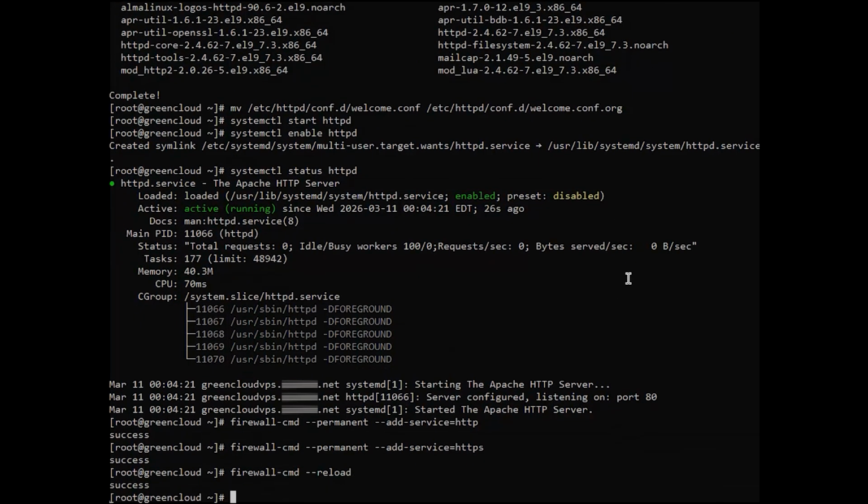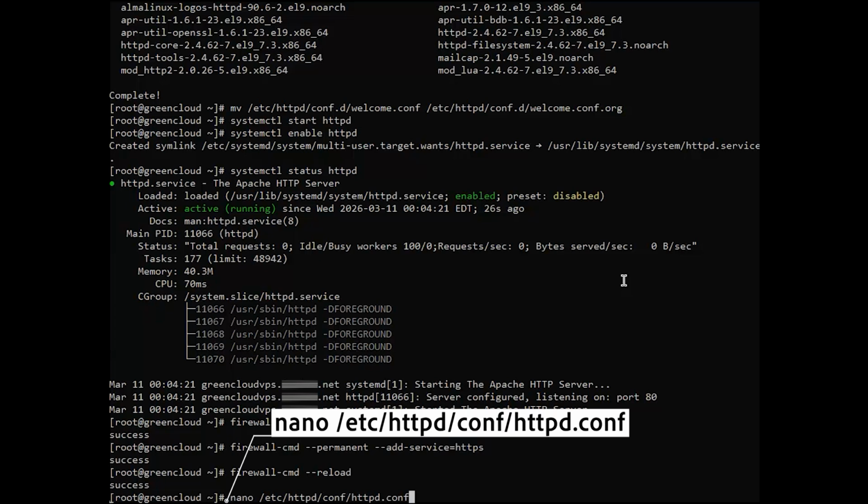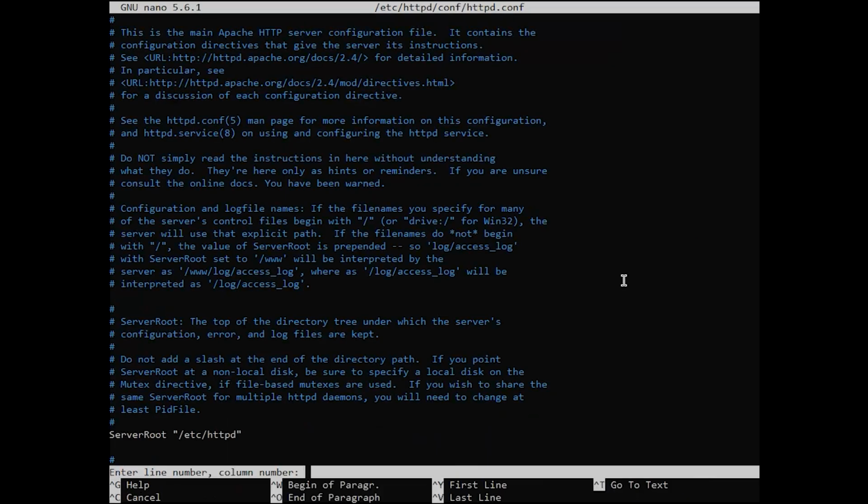Continue to configure HTTPD. Replace the server name with your own environment.